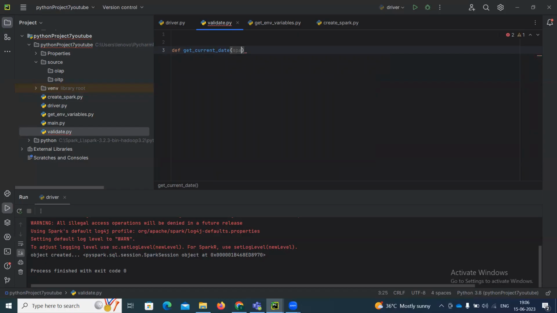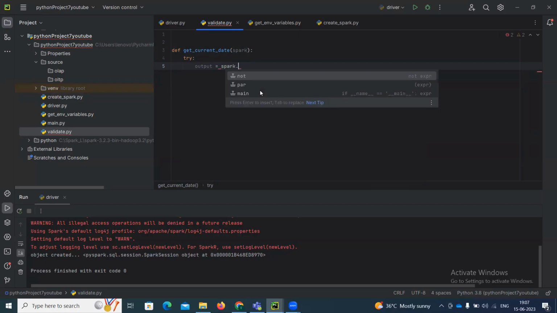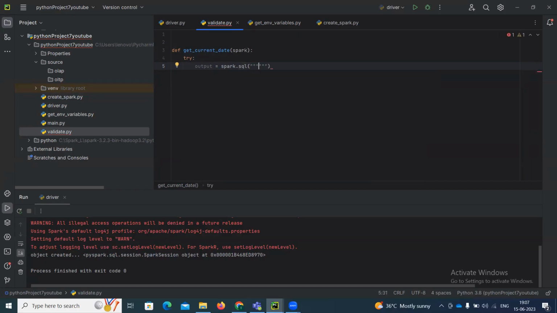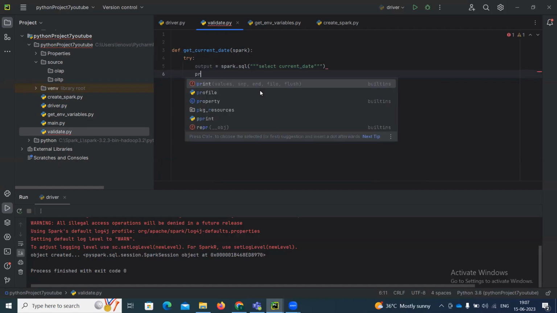Pass the parameter called spark, put it in a driver, and the class Spark. Let's take output equal to spark.sql, select current_date, and you have to print this one.